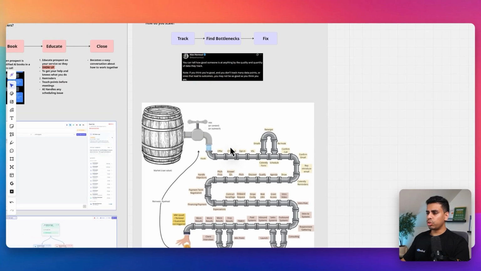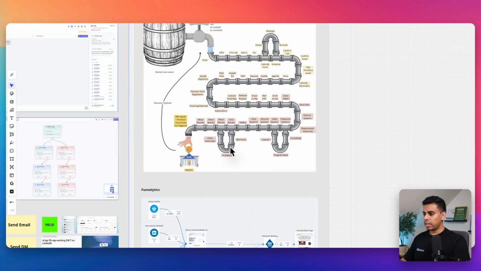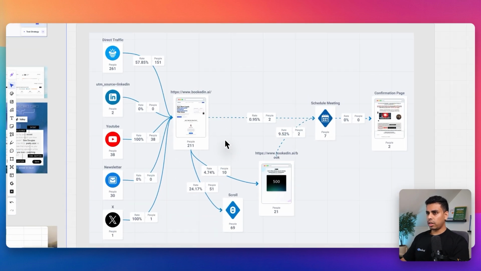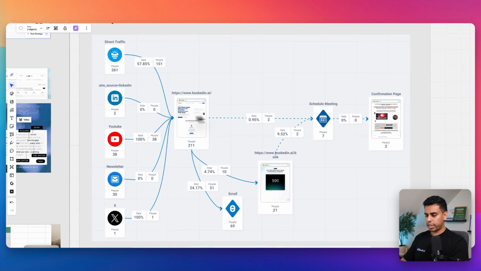And the way we make this actionable is I use this thing called Funnelytics, right? And this is an old picture of one day or something like that. But you'll see here on my site, in one of the days, we had 200 people visiting it. And I can literally track where they're coming from, even what videos, if I wanted to really dig in deep.